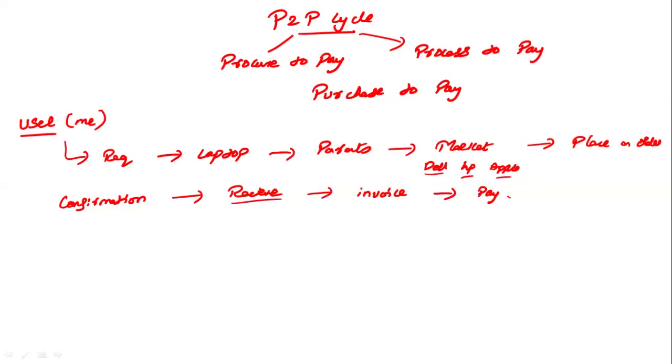So this is the cycle, right? The cycle starts from the requirement and goes till the pay. When we take a normal scenario, these are the steps which happen. Now, if I speak in SAP terminology, let me replicate the same scenario in SAP. An SAP user has a requirement. Then he will be raising a requisition in SAP. That requirement is called a purchase requisition.